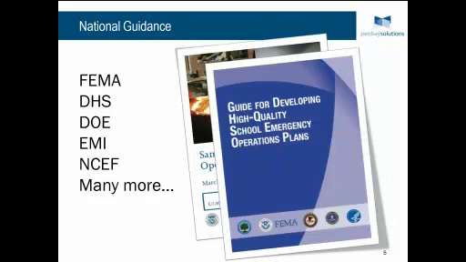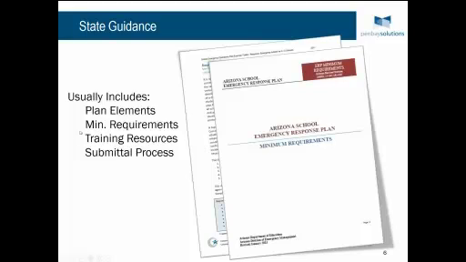So once we go from the federal level, really the next level where this comes into play is at the state level. Now, most states already provide some kind of guidance on the creation of emergency operation plans. And these are usually the plan elements that are required by law in the state or the minimum requirements that are suggested, oftentimes training resources, and in certain cases, submittal process or tools to use to submit that.